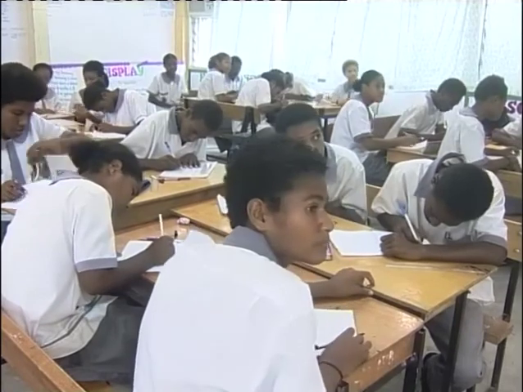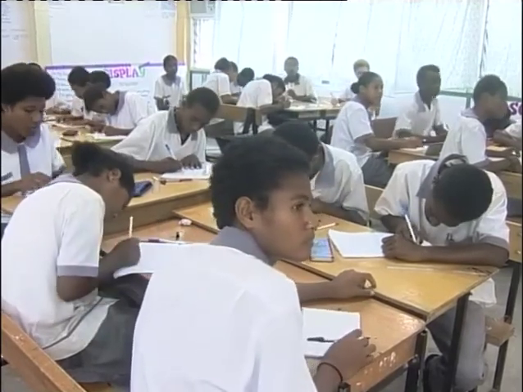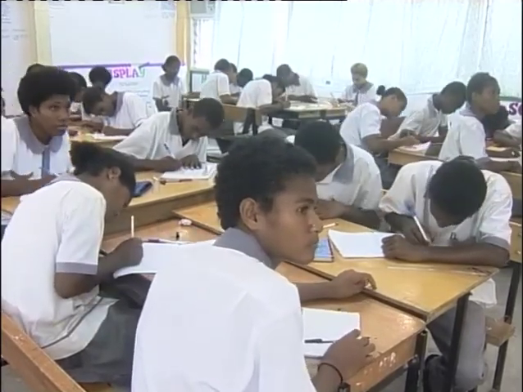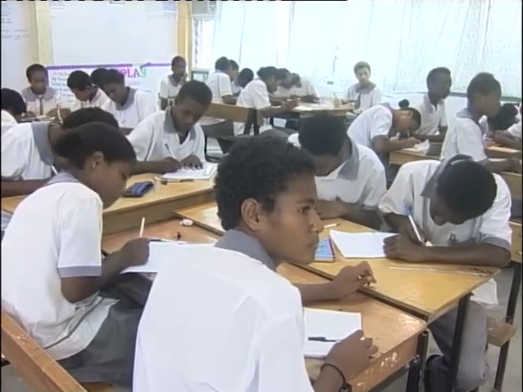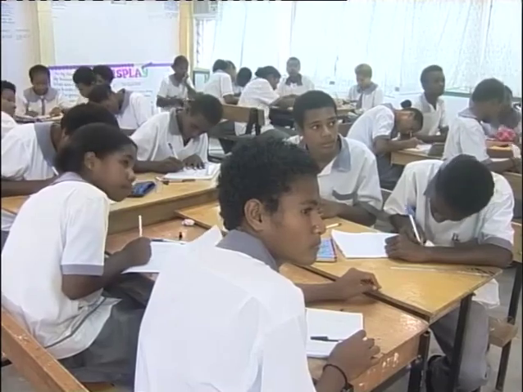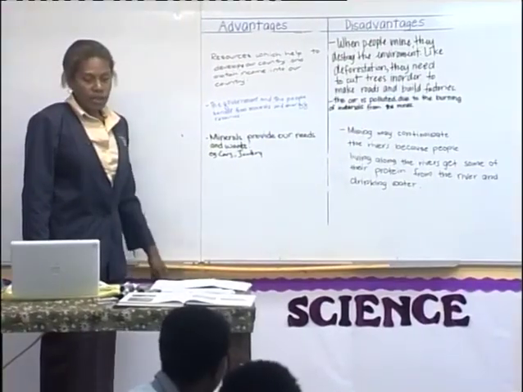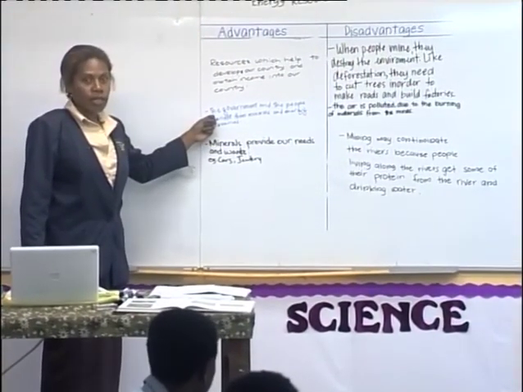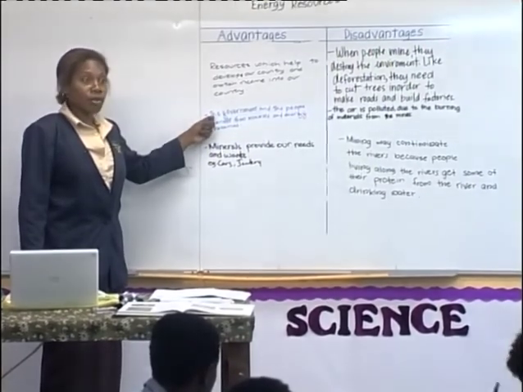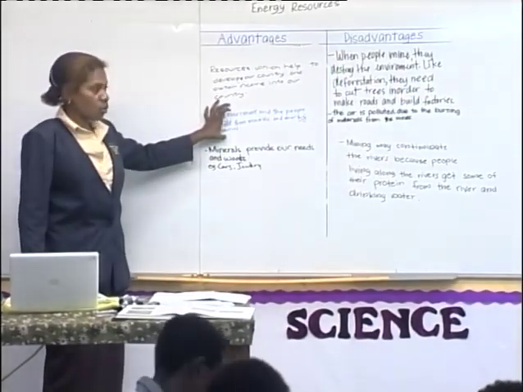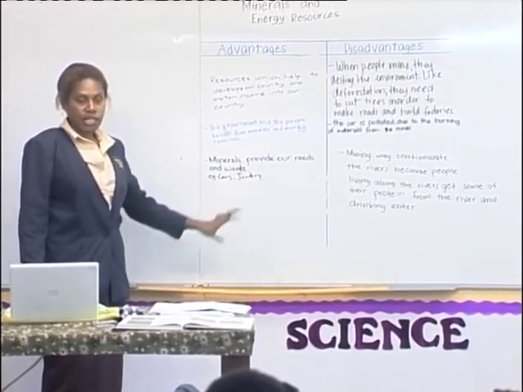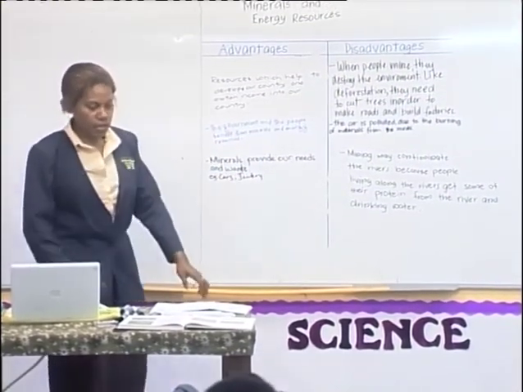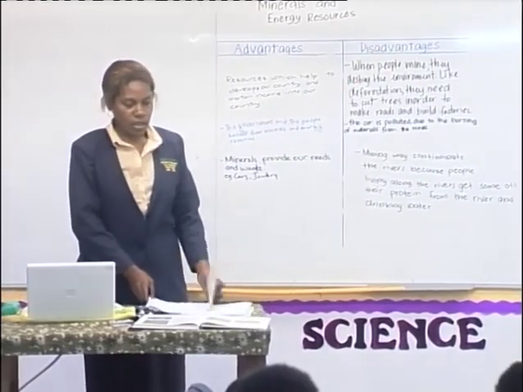Okay, we'll stop here. Again, this table here, I want you to complete this for your homework, because I'm sure there's a lot of advantages and disadvantages that you can think of. So we'll have this one for homework. So in our next lesson, before we go into our topic, we'll go through this homework, some of these advantages and disadvantages, and we'll look into our new topic.